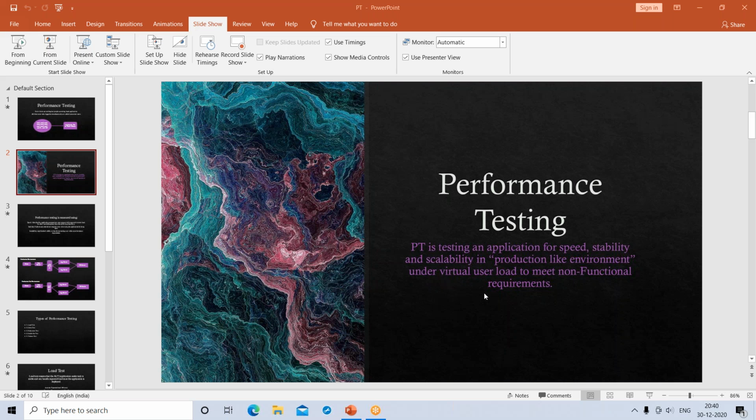And coming to Ravi, if the QA environment and production configuration are not the same, then what to do? Then we have to ensure that both are the same, or we have to do a scale up or scale down within our environment. For example, if there are 2 application servers in production and only 1 application server in testing, then we might have to reduce the number of users here, and we have to test it. If there are 100 users being tested in production, we have to test here with 50 users, and we have to tell the client that there is a risk involved here, because there is no production like environment.